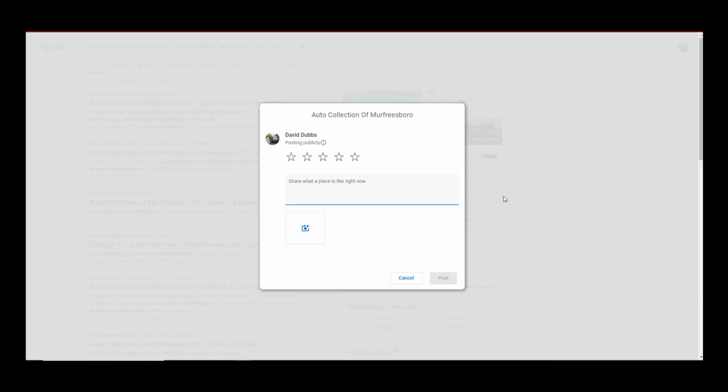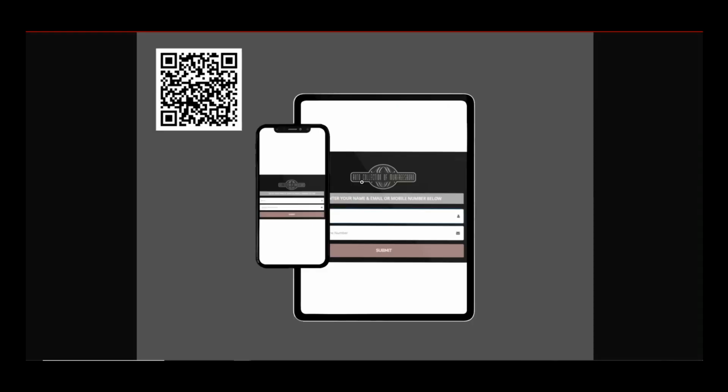And the quicker you can get them to the review form, the quicker that they will do the review for you. So now let's say I wanted to post 5 stars. I could write what I want. I could add pictures just like I want, and I hit post, and it's that easy. Now, if we had Yelp selected, instead of coming over here to Google, Yelp would have opened. If I would have had Facebook selected, Facebook would have opened up. So whatever review site you want, that's exactly what happens. After they fill in that form, it will go to where you want them to go. Okay? So we have it set up.